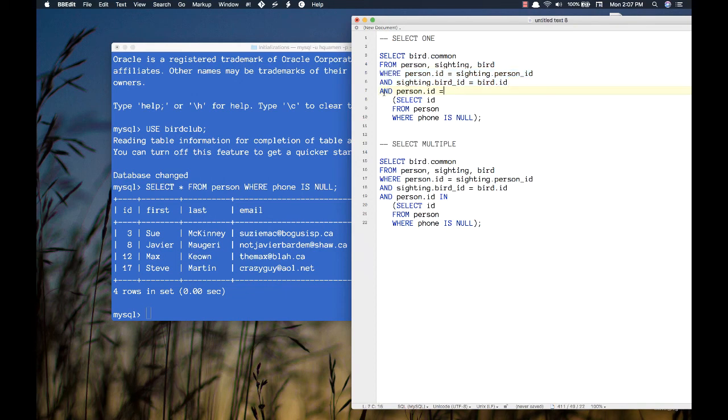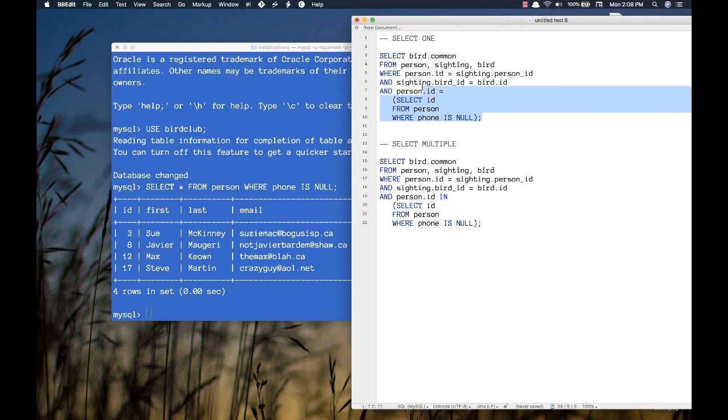The only extra criterion I have is that I need the person ID to be one of these guys, right? Because I need to know whose phone number is null. So this is the question that I just said. It's almost a select star. I'm selecting the ID from the person table where the value in the phone column is null, right?